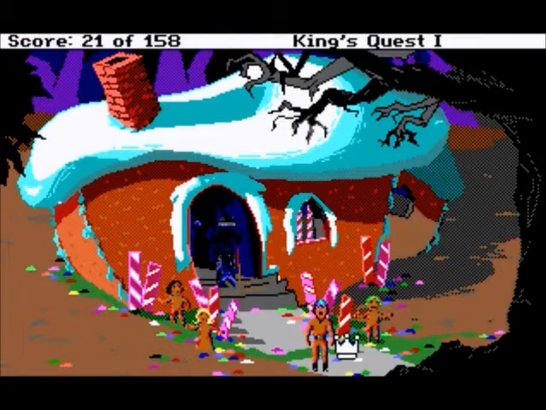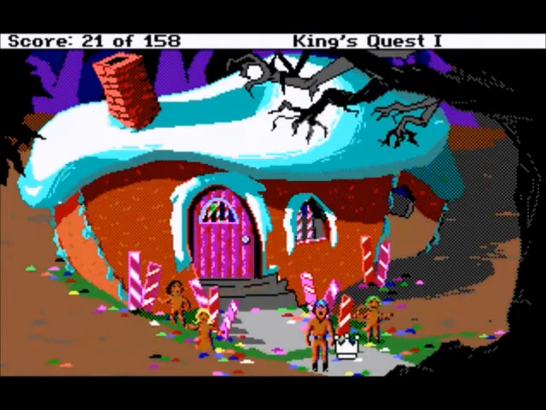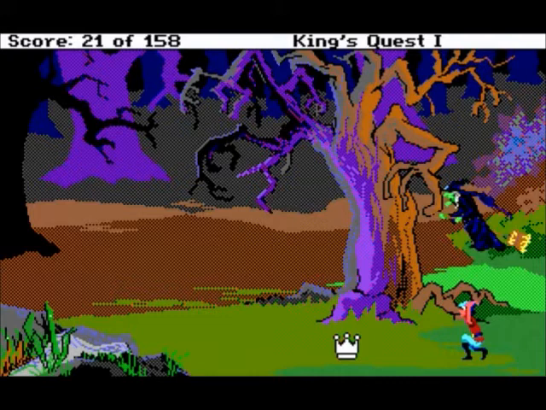The witch has turned you into a gingerbread man. Or is that a graham cracker? All right, but here's what you're supposed to do when the witch comes. Remember that duck thing I told you about? If you duck, she'll miss you.